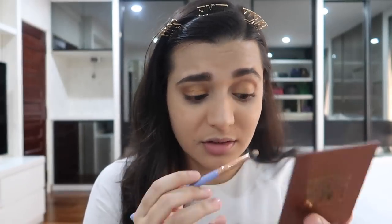Also, this is just a thing I do. I have a baby wipe, or a towel, and I will wet the towel a bit. And whenever I use these brushes, I'll just wipe it on that. I will always do that because sometimes there might be colors from different looks you've done, and you don't want that to transfer onto your current look. I always just clean my brush that way, just so that product doesn't just continue packing on.